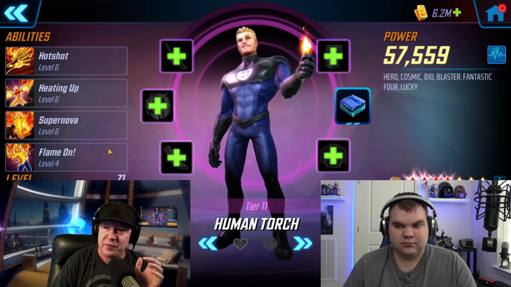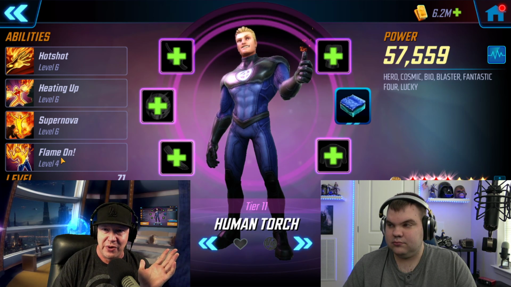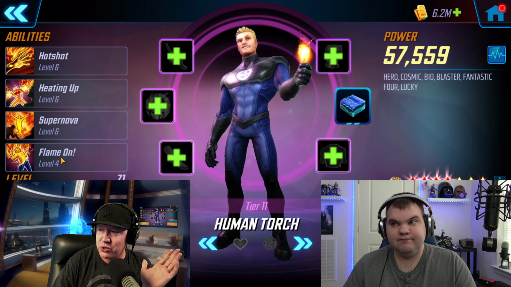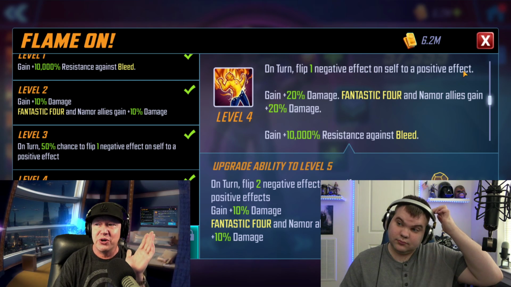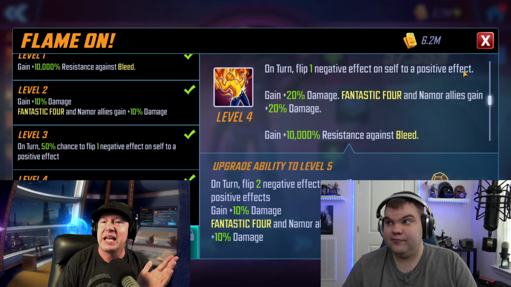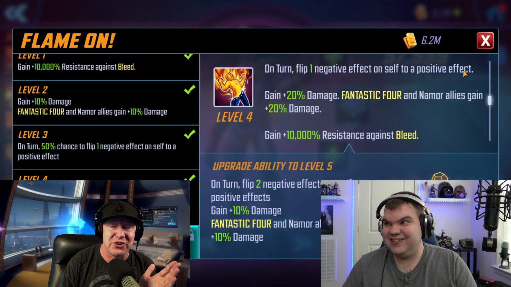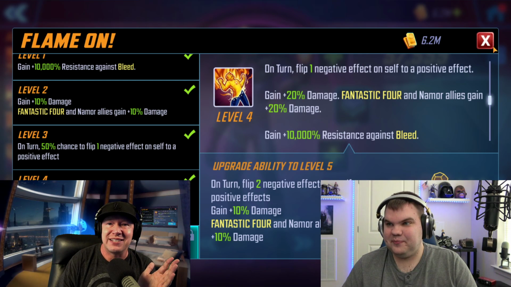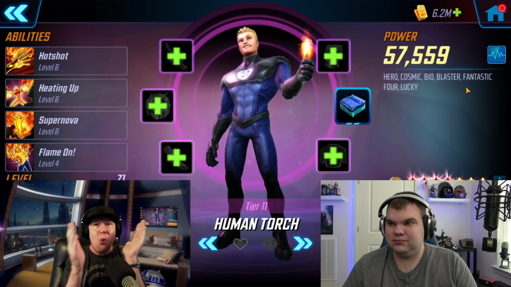So, for example, let's say you're playing Human Torch and I'm playing Yo-Yo, right? He says, on turn, flip one negative effect on self into a positive effect. Now, Yo-Yo says at the beginning of another player's turn, apply offense down, right? Well, which triggers first? It depends on what side you're on. And so, depending on what side you're on, Torch either has offense up or he has offense down when you're playing against Yo-Yo. What the hell?